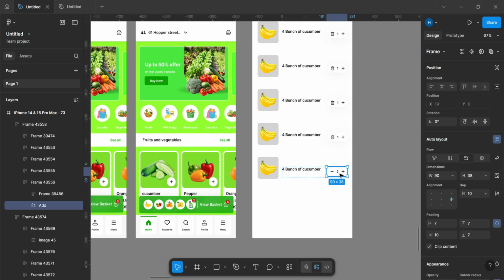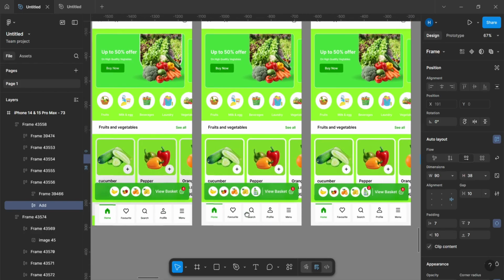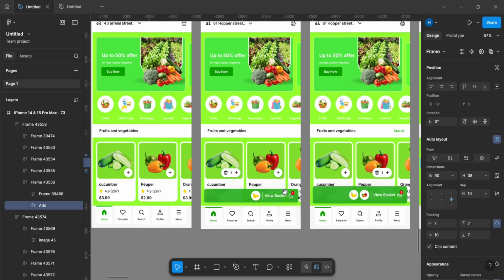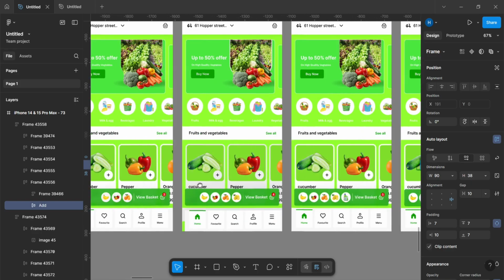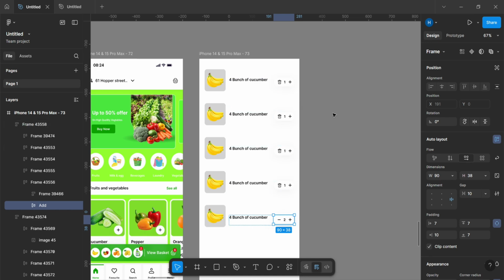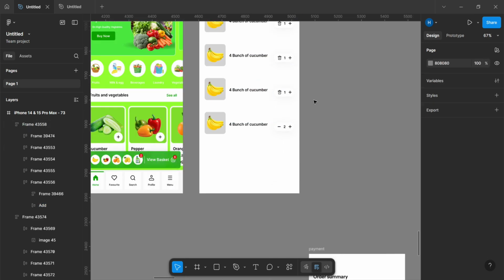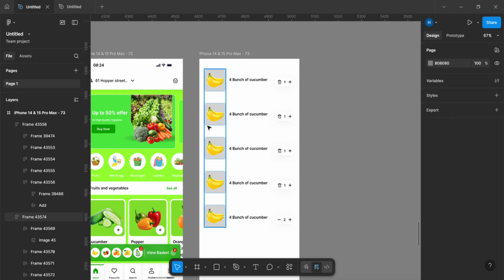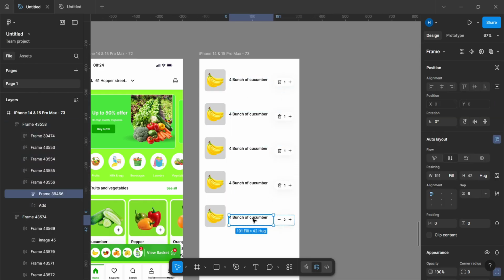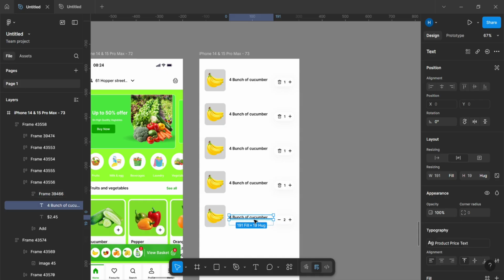And this is still the same thing that we did, just like what we added here. And then, don't forget the size of this one.